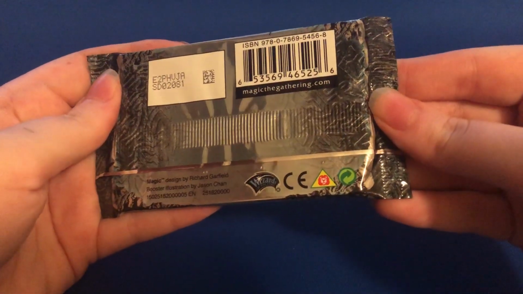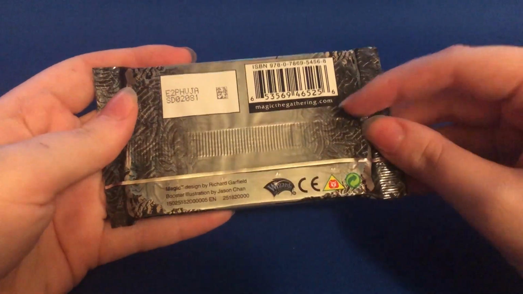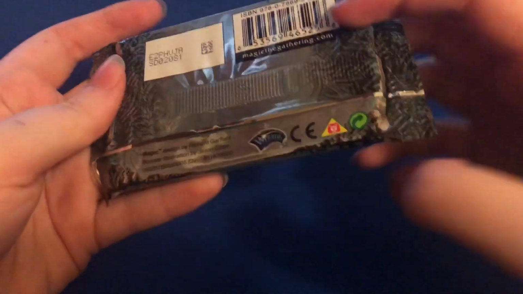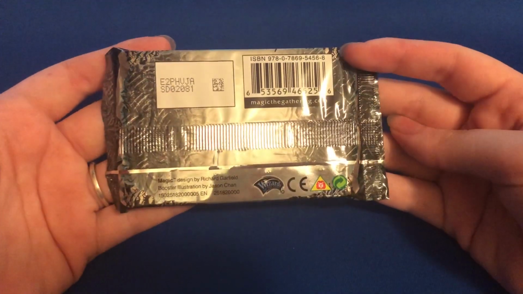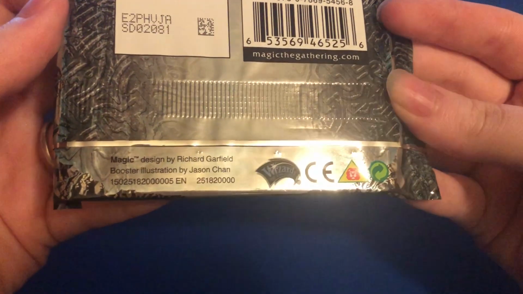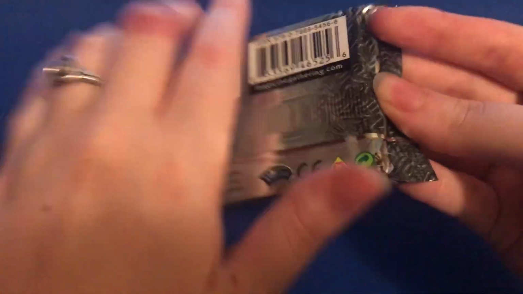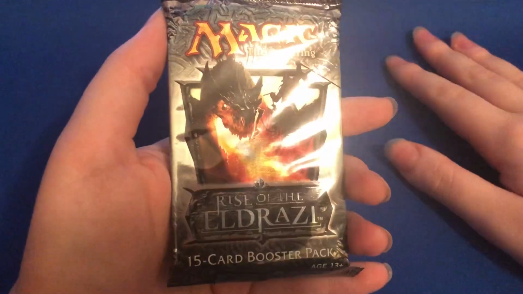So I was going through my open box stash, looking for a couple packs, and I found a pack. I don't know if you've guessed it. You probably haven't. Maybe you have. Damn, look at that. Magic designed by Richard Garfield. Today I'm going to open up a pack of Rise of the Eldrazi.